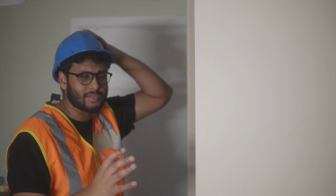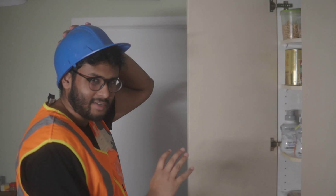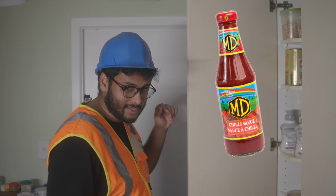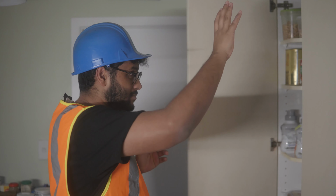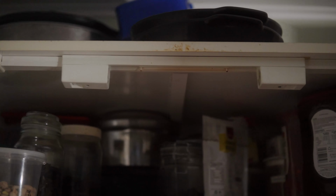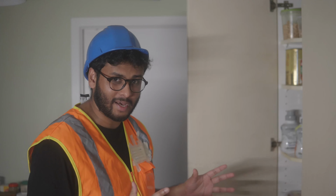One of the major issues with this cupboard is that usually when you open it, there's a light revealing all the goods, your goodies, your food, your chips, your crisps, and if you're Sri Lankan, you know the special MD sauce. Not so long ago, the bulb that was working on this blew up. How it didn't catch on fire, I don't know. So let's try to fix it. Let's bring some light back into this cupboard, make it usable, so that you can grab your snacks.